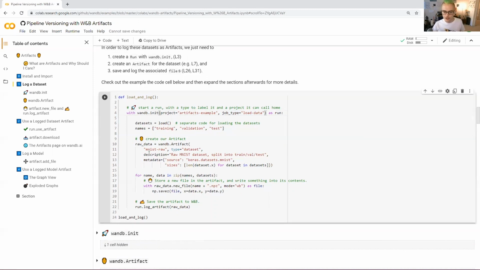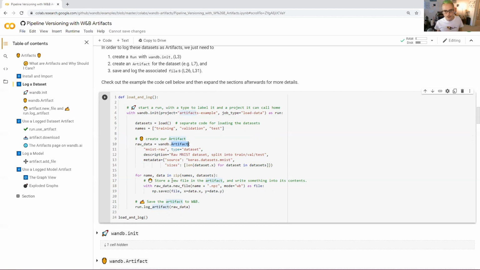The pieces that are different and new for artifacts instrumentation include creating our artifacts. So there's this new piece of the wandb API, wandb.Artifact. In this step, we're saying, okay, this is the thing that we are going to log. We aren't pulling the data down yet. We aren't using it yet. We're just saying, this is the artifact that we are going to be working with. I like to put this towards the beginning of the script. You could also put it at the end if you want to programmatically generate these things. Maybe it's easier to do it after. In this way of doing things, we're going to generate this artifact here.